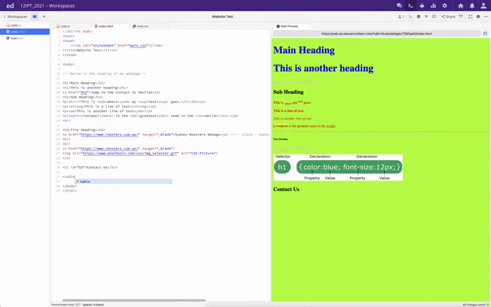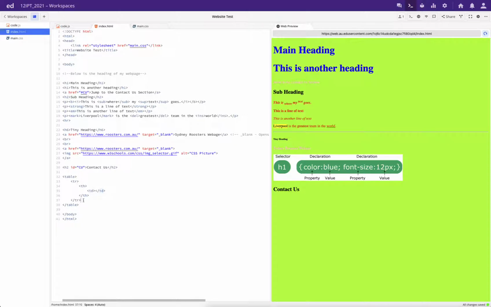In HTML, the table tag is what we use to put a table in. Each table row is defined by a TR tag. So that's every table row. Each table header is defined by a TH tag. So TR for table row, TH for table header. And then each table data cell, so each cell with data in it, is defined by a TD tag. So TR, TH, and TD. By default, anything in the table header is bold and centered, and any text in the TD for our cell is regular and aligned to the left.